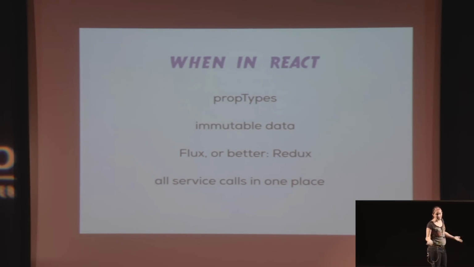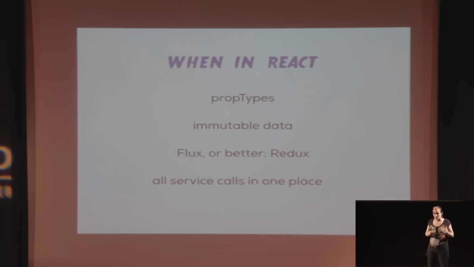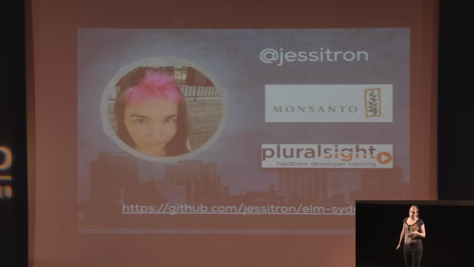When you are in React, I recommend prop types and immutable data when you can, or else just don't change it. Use array.concat instead of unshift, that kind of thing. You can use Flux, yes, or even better, you could use Redux, which is based on Flux and the Elm architecture, but it's in JavaScript. So when you're looking at Flux, you might want to look at that one. And finally, keep all your service calls in one place. Remember that you want all your octopuses and your UFOs under control so that you can have one thing at a time happen in your app and keep it straight, keep it smoothed out, keep it scalable in your head.